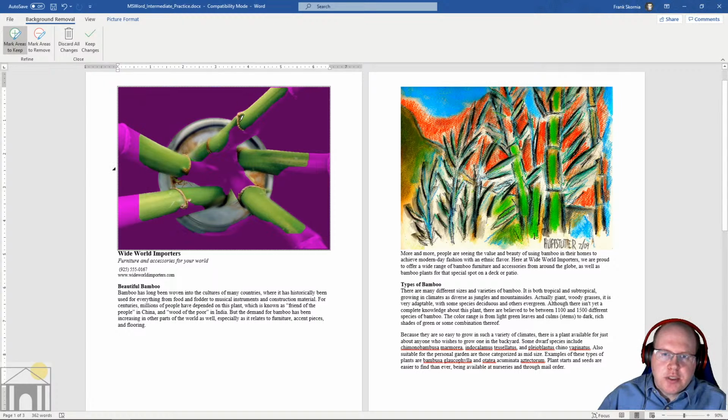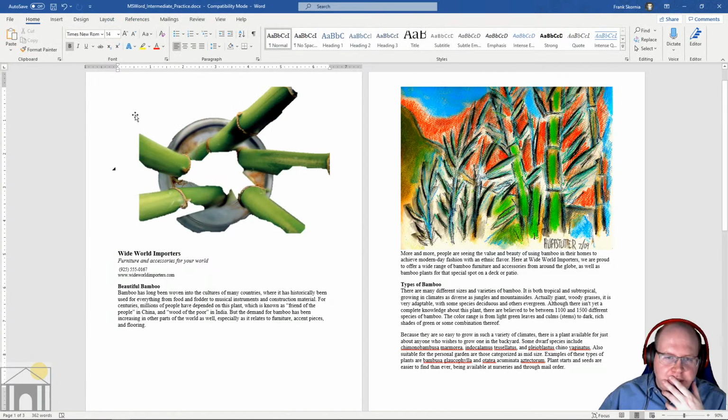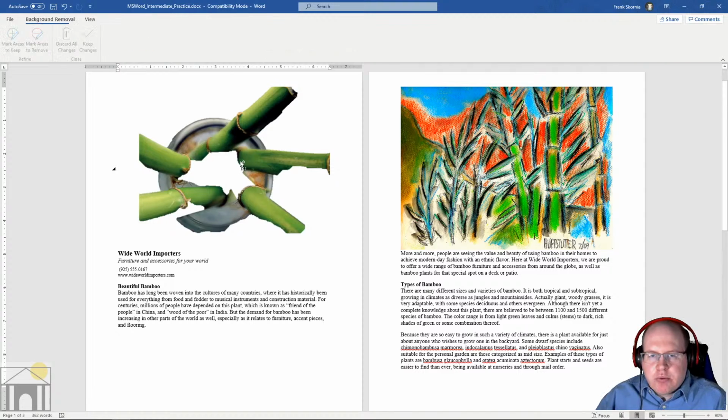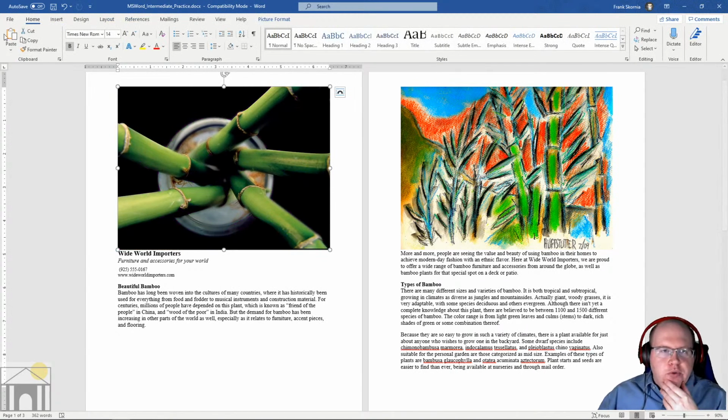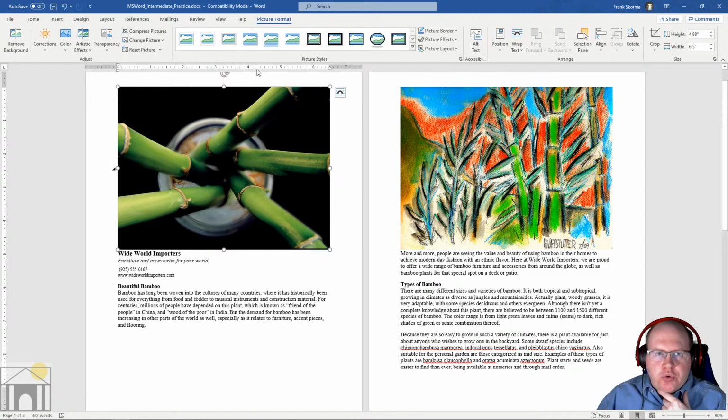I want to keep the bamboo, but I don't want the black background. You can get kind of detailed here, and you can see it's removed some of those sections. I don't really want to do that, so we're not going to keep the changes; we'll discard all changes. That's one tool available there.